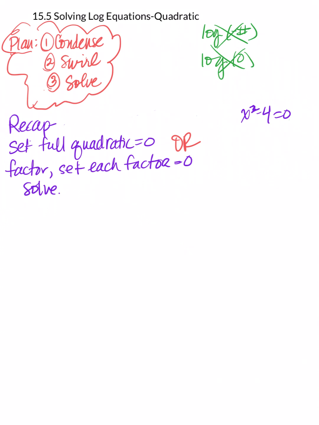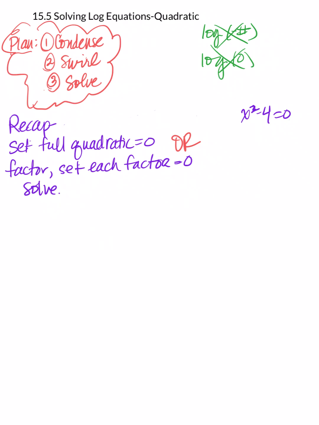So before I recap factoring and solving quadratics, I want to remind you, we can't take the logarithm of a negative number and we can't take the logarithm of 0 because this is the asymptote and the graph does not exist over on the left side of the graph. And so this is going to come back up today because as we're doing quadratics, we're going to have two answers. And we're going to have to check for extraneous solutions of those two answers. All right, and I'll show you how to do that when we get there.